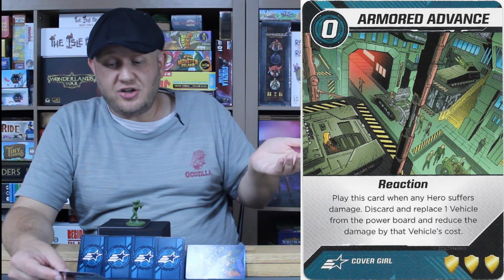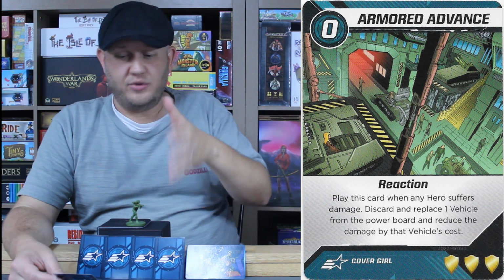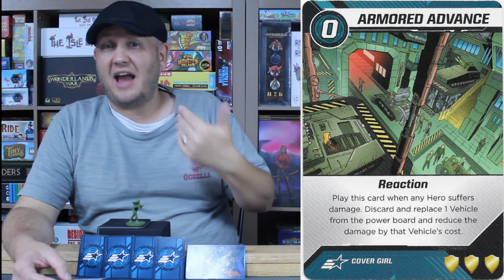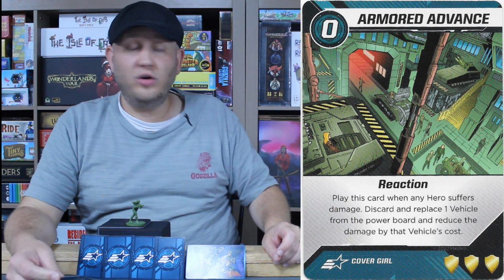And CoverGirl here is the one that you would want to use if you are a vehicle user. Especially with this one. It's a reaction that if you have a 5 cost vehicle in your tableau or whatever, you can discard it in order to be able to reduce the incoming damage by 5. It doesn't count as being used, so you wouldn't be able to use that other one. It would just discard it and then it would be reduced. But still, having the ability to know that you have that much energy or attack reduction at your hands at any time is absolutely amazing, because that could really make the difference between a Joe going down or staying in the fight and winning it for the team.